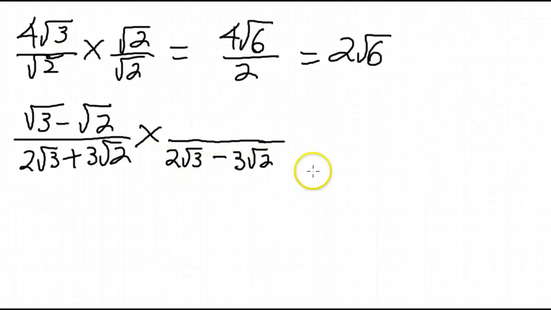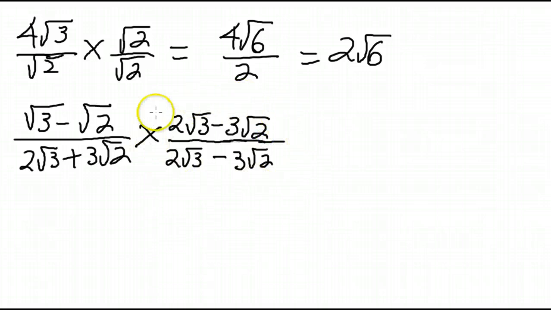Now, if I'm multiplying the denominator by this, then I must also multiply the numerator by the exact same thing. Right, I must also multiply by 2 root 3 minus 3 root 2. This whole entire expression evaluates to 1. So all we're doing is multiplying by 1. So we won't actually change the value of this, but we will change its form, and we'll get rid of any radicals. It's called rationalizing the denominator because it changes a radical into a rational number.